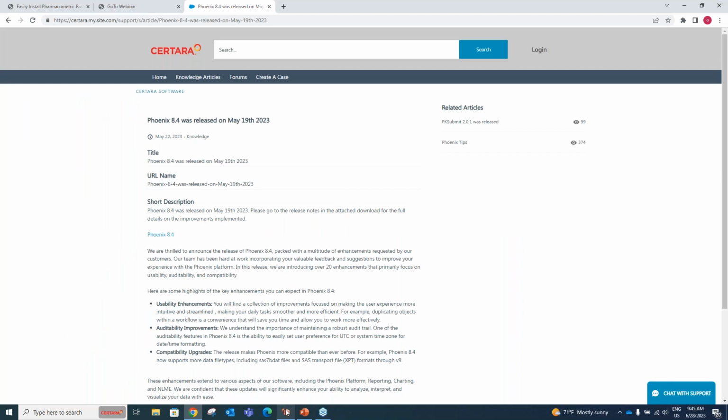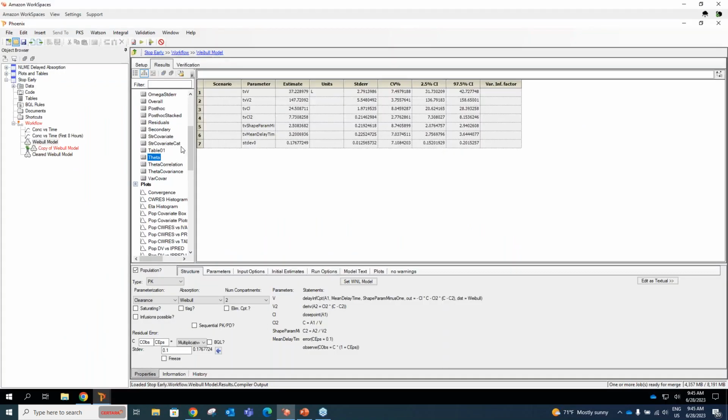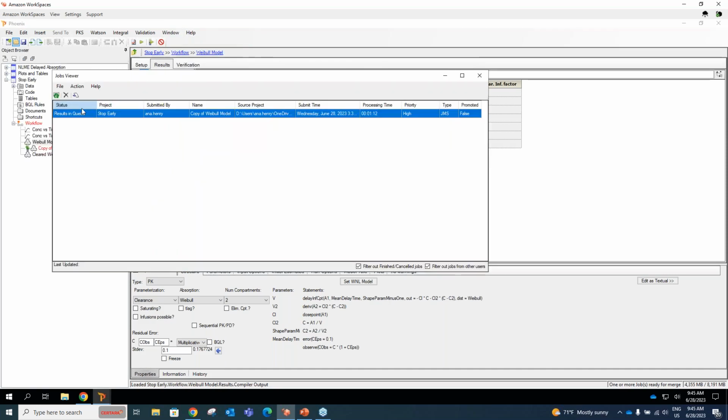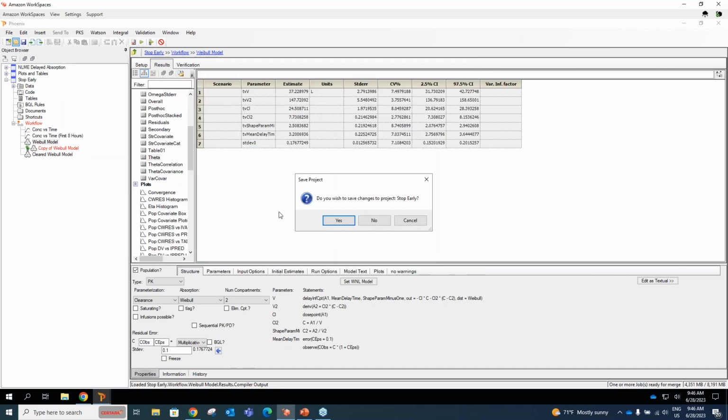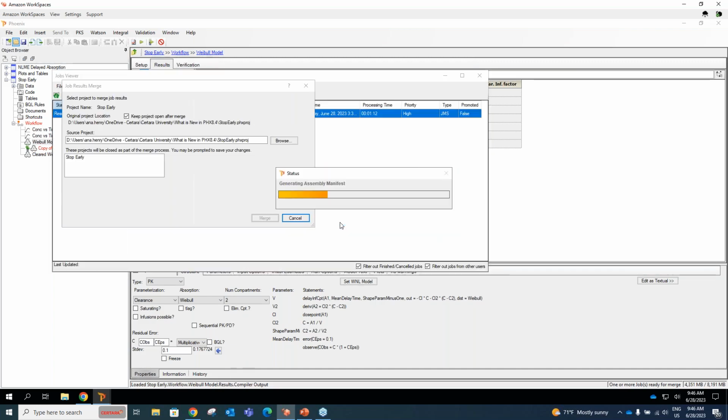Yeah, and this reminds me that I didn't show you actually how to bring this back. So let me just quickly show you this. Once you have something that is running on the JMS, you can view that in your window, the view jobs here. And when it's done, it would tell results in queue. And all you have to do is just merge the results. You can use this button right here to merge results, and this merges the results back into your project. Okay, so I'm sorry I didn't show that. So just wanted to make sure that this is shown.